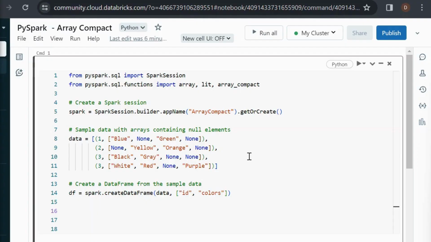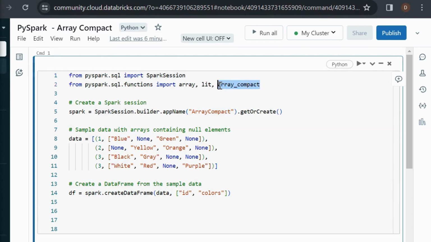Now here you can see I have already created a sample code for you. In this code I am using Spark session, importing it from pyspark.sql, and then importing array_lit and array_compact.